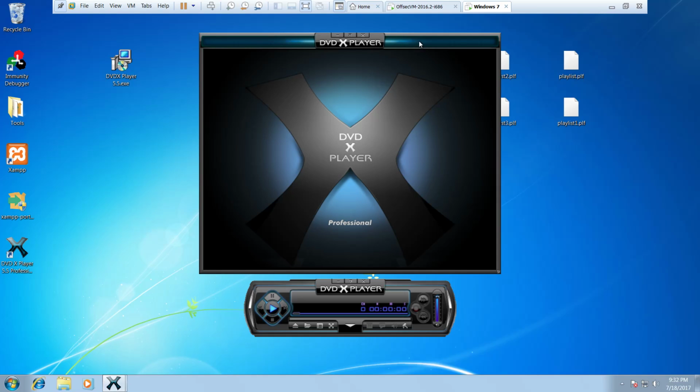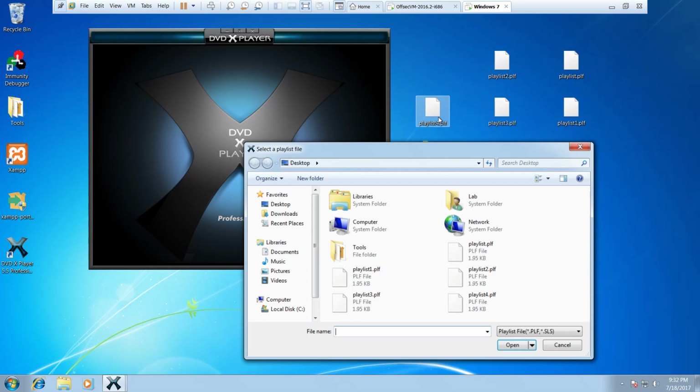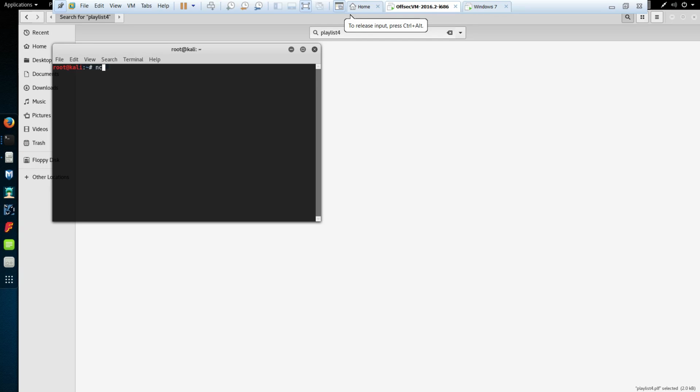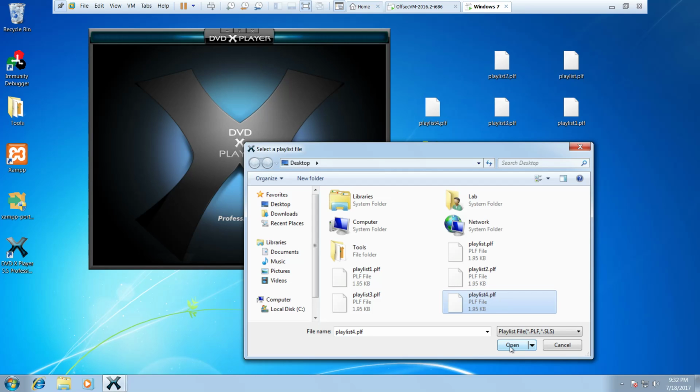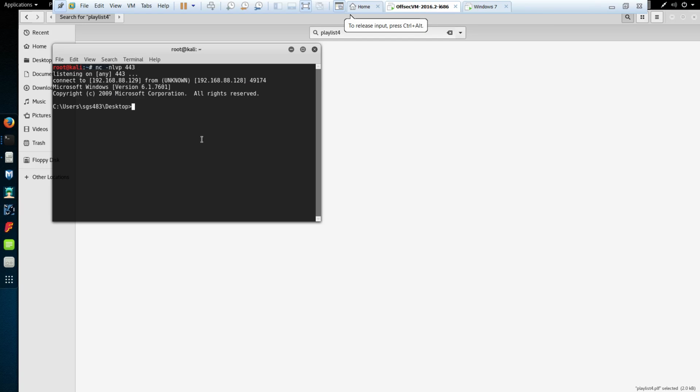Okay, so this time around I am not going to be attaching it to Immunity Debugger. I'm just going to select the file and then open up a Netcat listener, port 443, where we're going to have our reverse shell from the Windows 7 machine. So listen on port 443. Hopefully, fingers crossed, everything works fine. Click on this, and if we go on here, there we go. Excellent. We do have a reverse shell, and the exploit has worked.